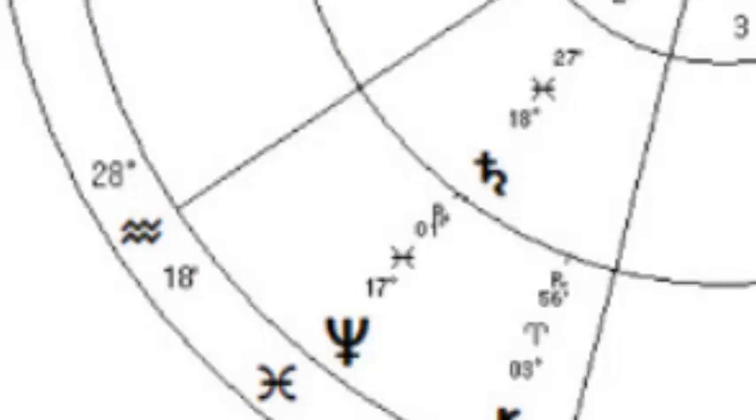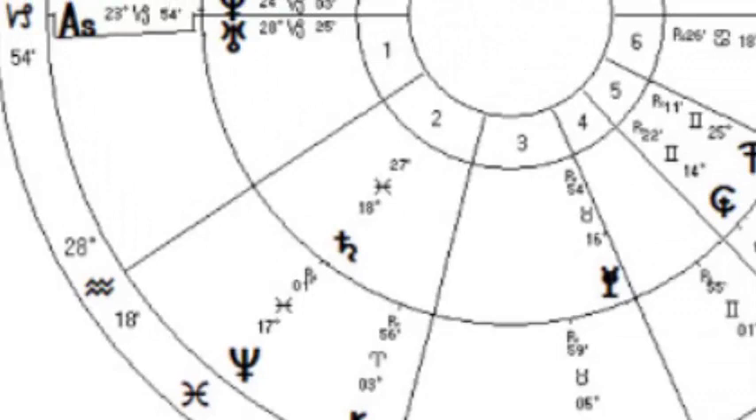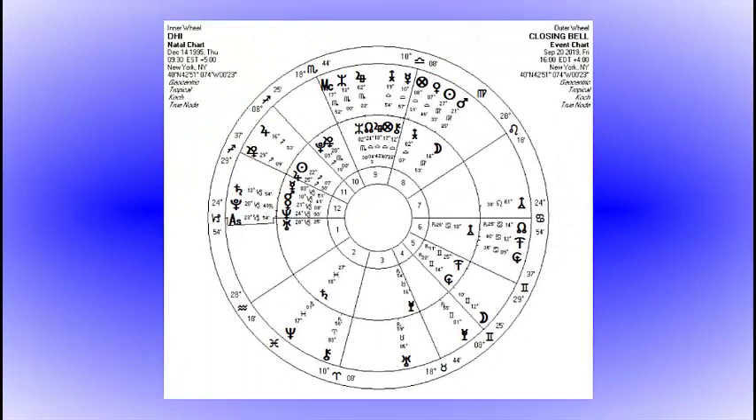Obviously, Neptune has a 171-year cycle and it takes a while to make that kind of alignment. We don't see that very often, so it's a little bit harder to interpret. But what we're suspecting is that the dynamic is going to appear a little bit more restrictive than it actually is. We are reading this in aggregate as a strong positive potential for this stock — a solid long position, something we might want to add to the model portfolio on the long side.